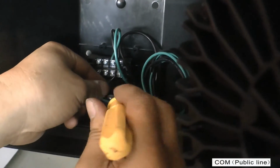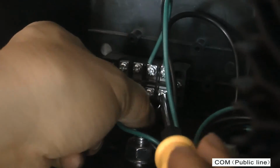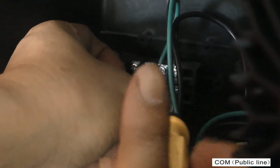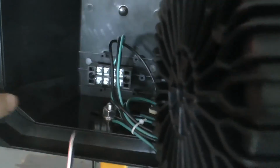Connect the black light with the black wire. Black light with the public light. And green light connect with the green. Connect your wires and turn off the light.